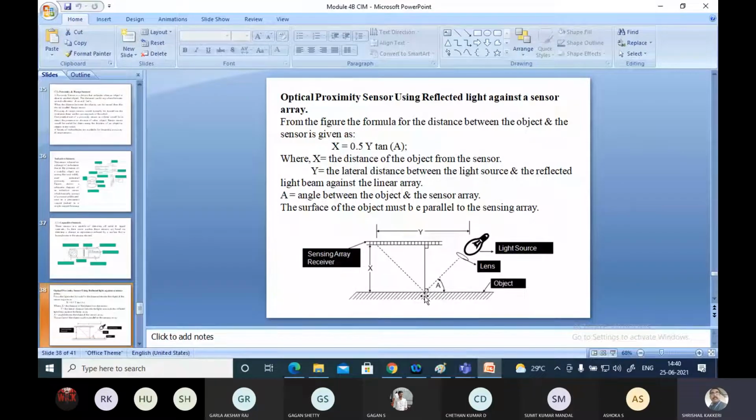Now here, another condition in the triangulation technique or optical proximity sensor is that the surface of the object should be opaque. That means it should be reflective. Once a slit of light, you can see that it is not simply ordinary light. A slit of light is forming a ray, a particular ray. This will be a lens. What happens? It will be concentrating the light. A simple line of light will be falling onto the surface of the object, and it will be reflected and fall on a particular sensor.